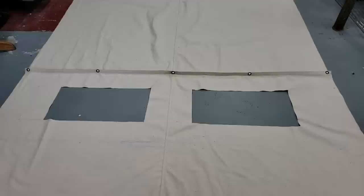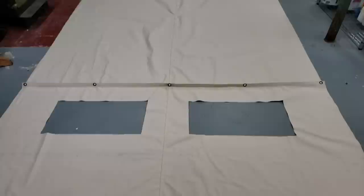Now it's starting to take shape. You can recognize that now as a tent. So the windows are cut out. Over here is some no-seam fabric, and we've got lots of it. The no-seam fabric will be used for the little summer door on it, and that would be 7 feet wide by 4'4". So there's lots of stuff here.